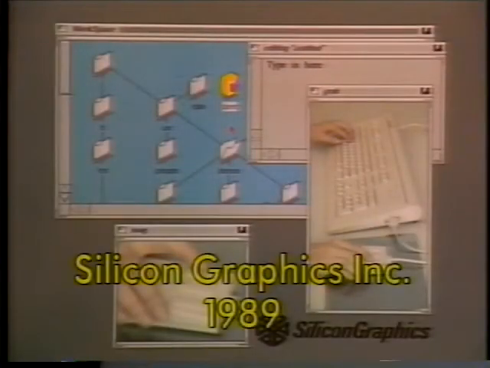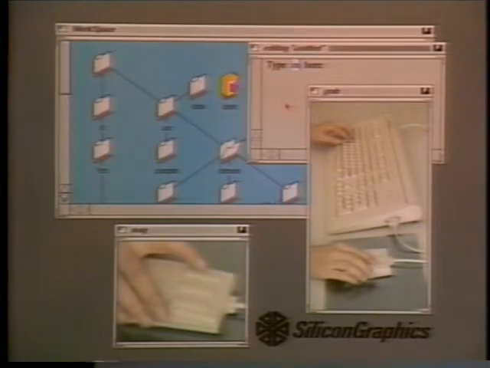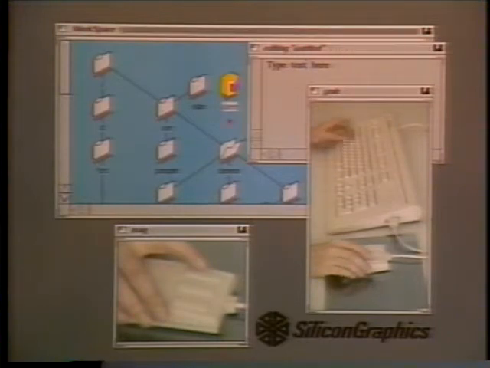Window focus follows the cursor. As I move into a new window, the title bar highlights to show that this is the active window. Also, the selection in the previous window dims because it is no longer active. The active window is the one that accepts text. When I type, text goes to this window because it is active, or if I move over here, text goes to this window.